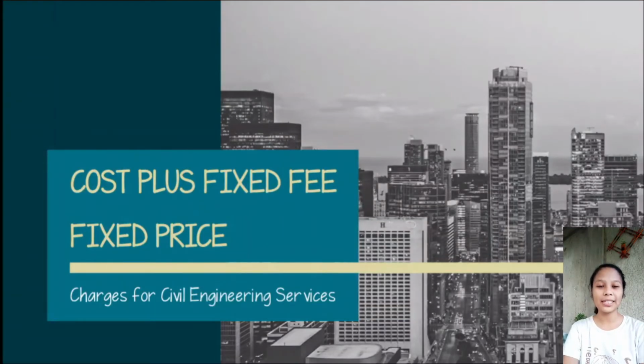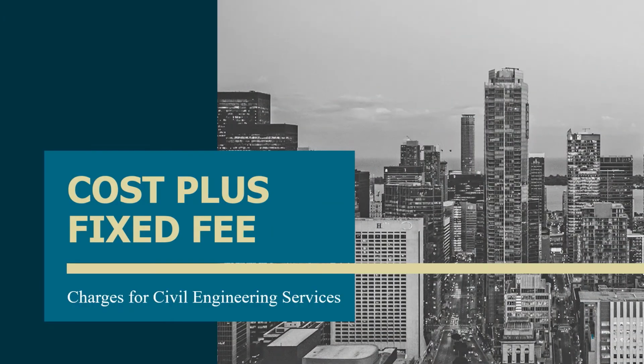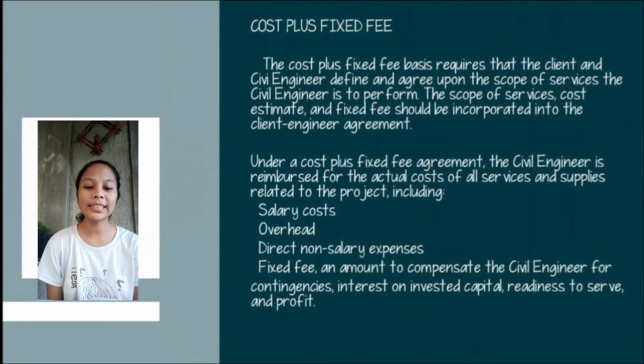I am Irish Peace Canilla, and I will be discussing about the fourth and fifth method of charging for civil engineering services. So first is cost plus fixed fee. Cost plus fixed fee basis requires the client and civil engineer define and agree upon the scope of services the civil engineer is to perform.